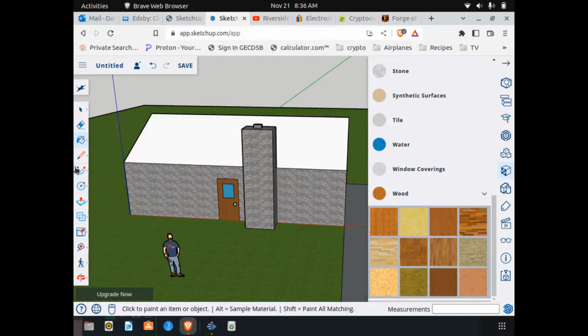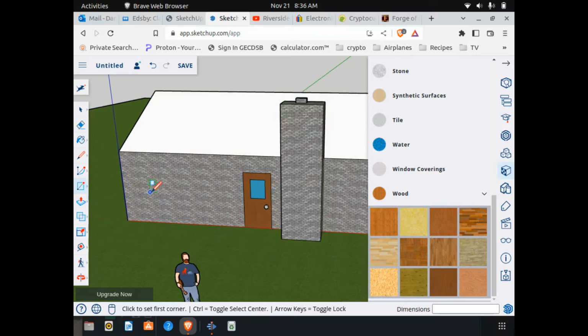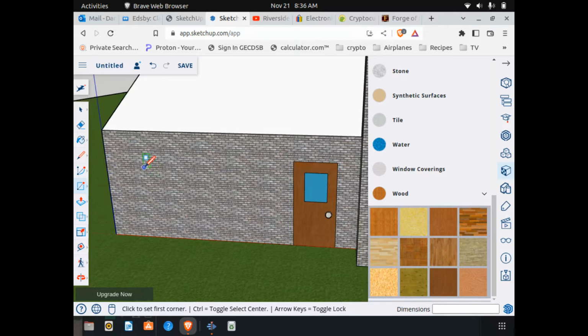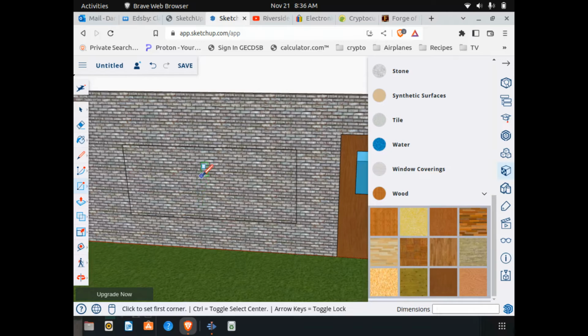Now what I'm going to do is create a window, and just because we've got 3 of them that we need, I'm going to make it into a component. So let's make this into a window, and I'm going to go over here and make my window look nice, just like so. And I'm going to divide it up like this.